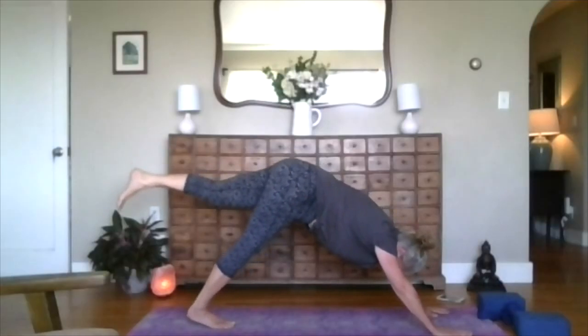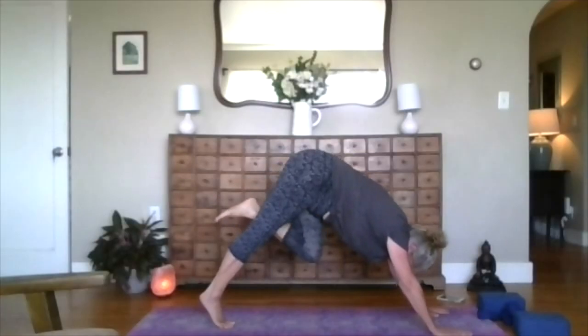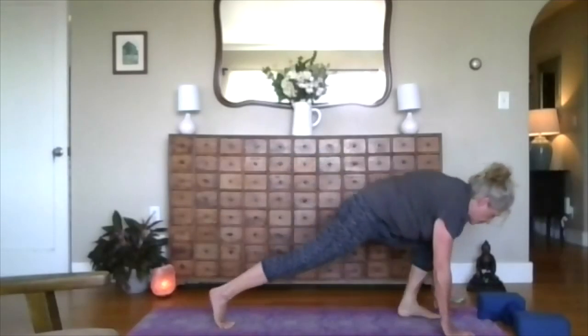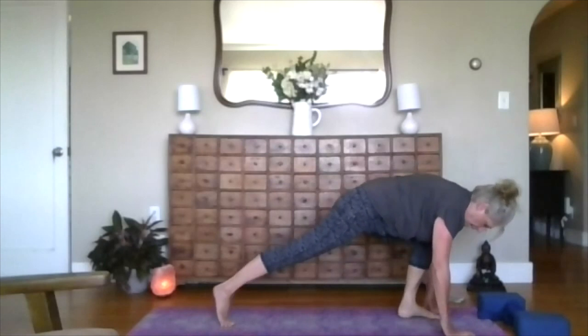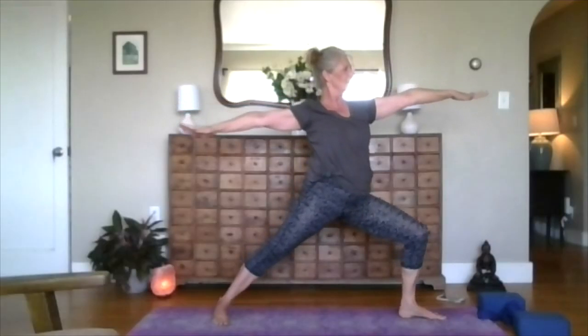and then same thing here. Round a little into your spine. Lift up on the left foot. Draw your knee in, and see if you can step it through. Okay? And then the back heel comes down. We're going to lift all the way up and open. Warrior two. All right, let's take a few breaths here.